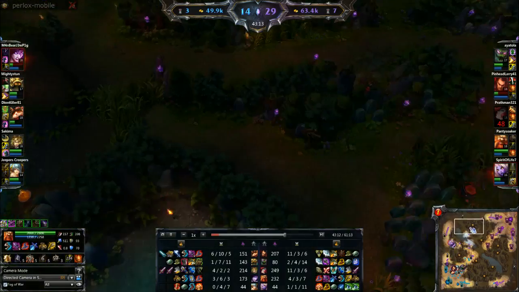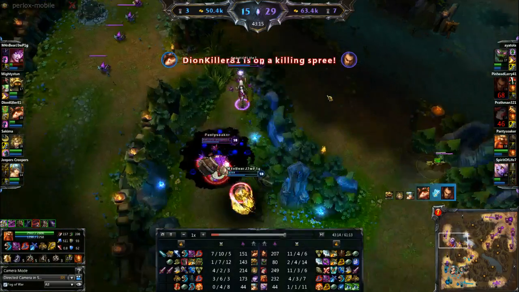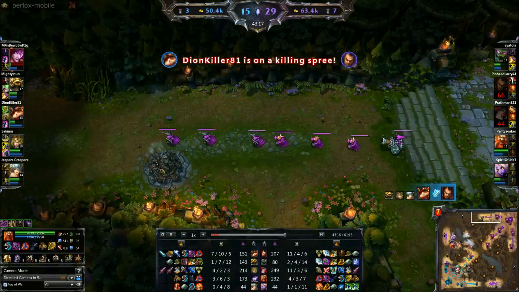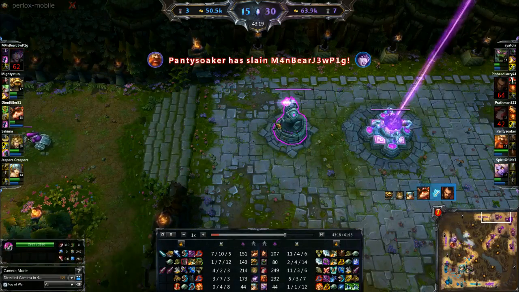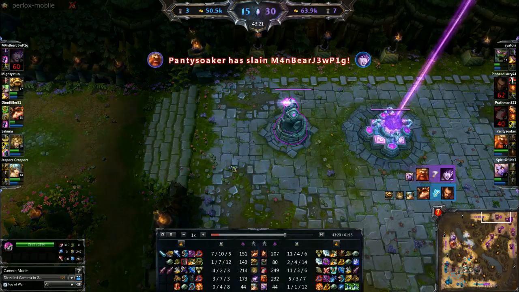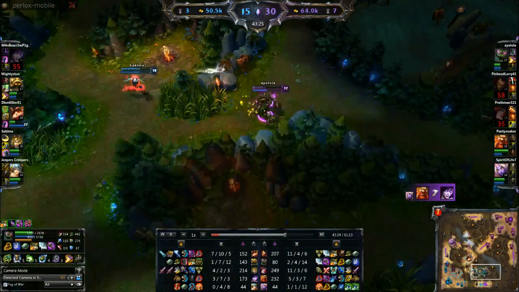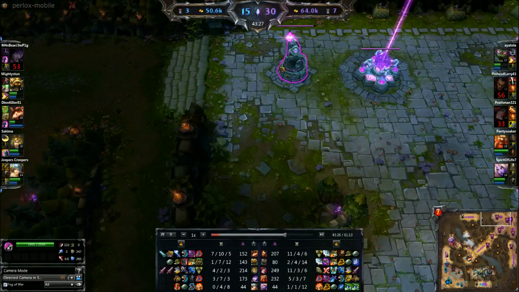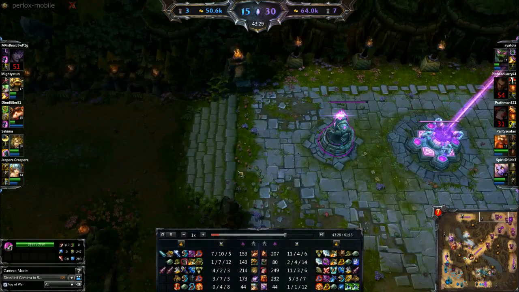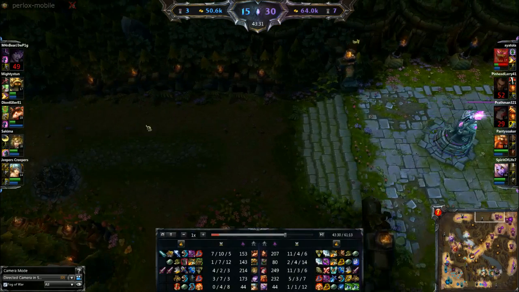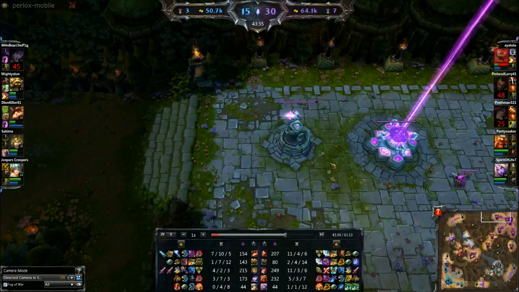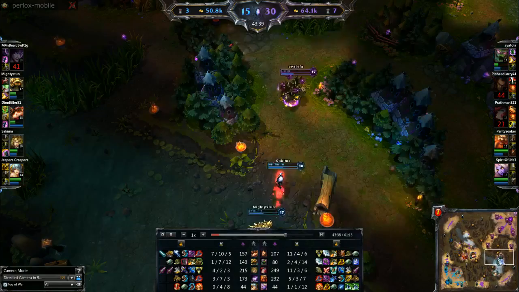Which reminded me too, don't get overly greedy. A lot of people will get this turret, and then they'll get this one, and the whole team shows up, and everyone's injured, but they still keep pushing the turret because we gotta get it. We're so close to being dead. Well, then you end up, yeah, you get the turret, but also guess what? Your team gets aced, or even if like 2 or 3 people died, that's not a good replacement. So definitely think about that.